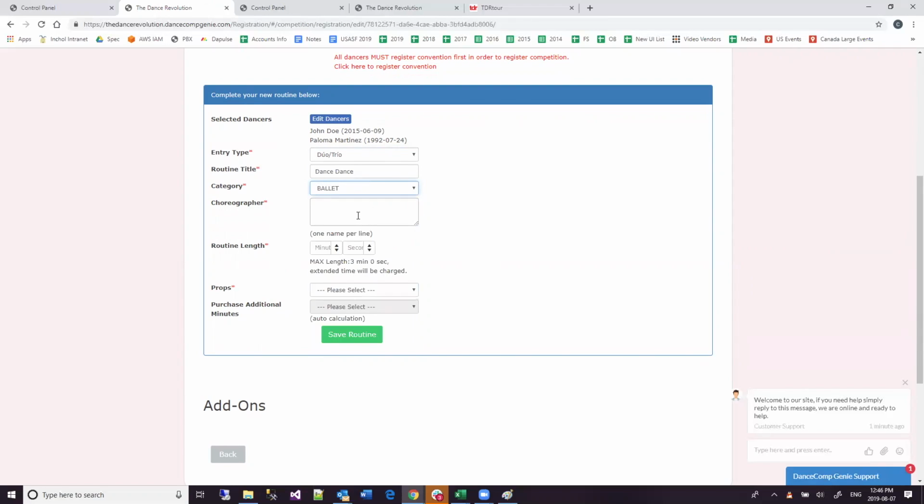Ballet. Let's see. Mary Smith. Routine length, so 2 minutes, 30 seconds. Prop, no prop. I don't purchase additional order info.